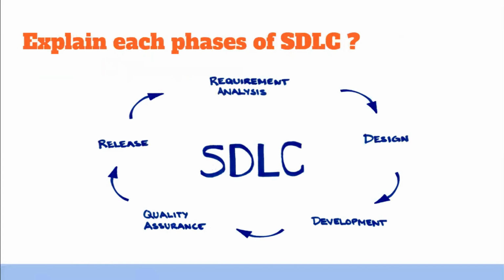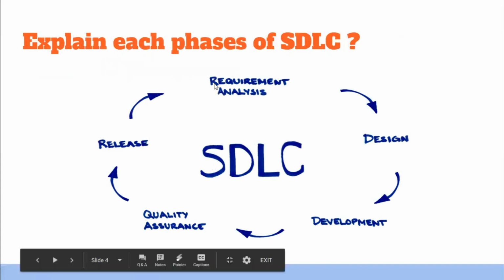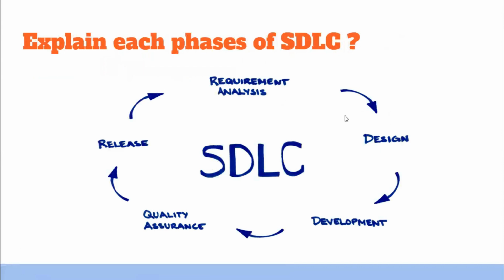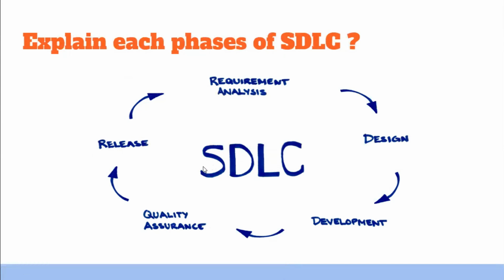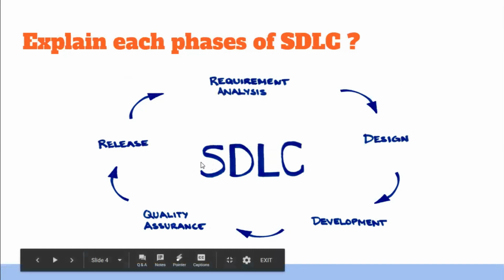Explain each phase of the software development lifecycle. As I told you, it starts with requirement analysis or requirement gathering. Then designing, which is based on your requirements. You will prepare a plan, you'll prepare a design. Then based on those designs, we will start writing the code, that is development of the product. Once development is done, we will go for quality assurance, that is testing, and once done, we can deploy the product. This is the simple software development life cycle.